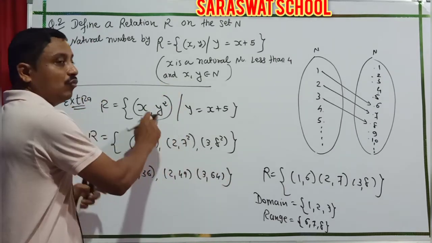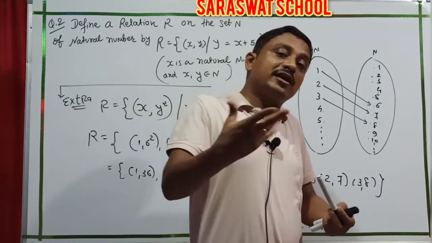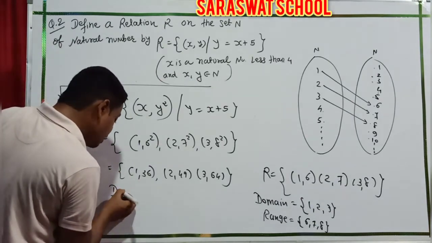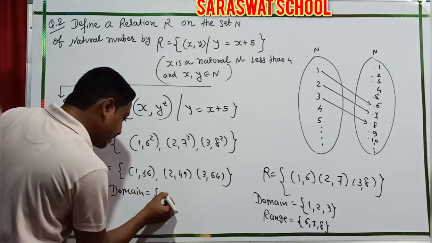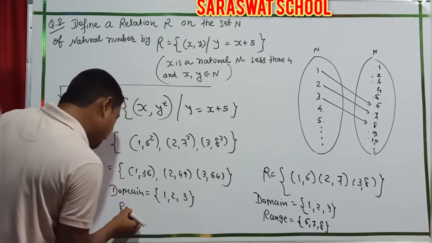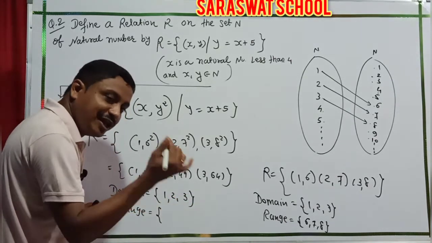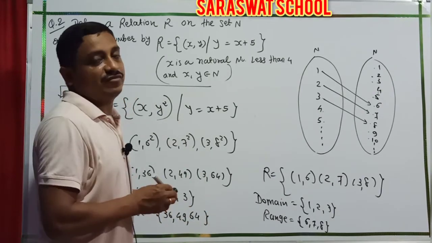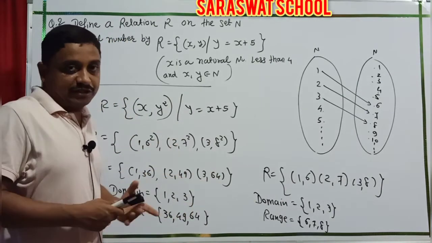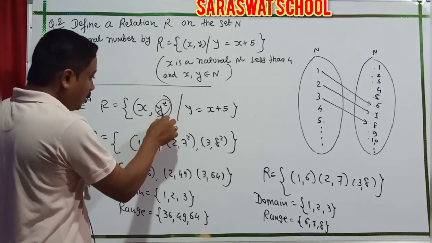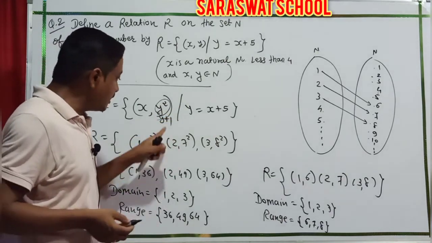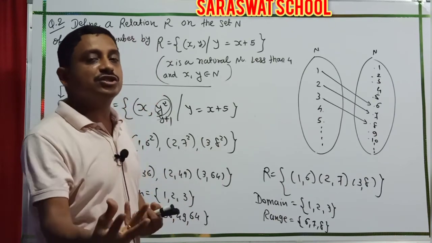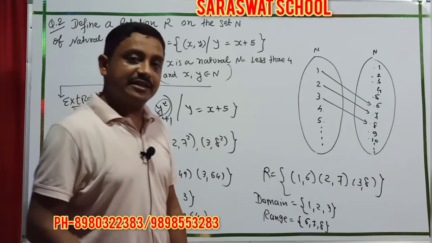Sometimes y square plus y cube is given, or x square, or x cube is given. Either way, the domain is the same, 1, 2, 3, but the range changes. In this criteria, 1, 2, 3 are the domain. And what is the range? Yes, our range is 36, 49 and 64. And that way you get a different type of answer. Sometimes instead of y square only y plus 1 is given. So what is your answer? 6 plus 1, 7 plus 1, 8 plus 1. It depends on your question's relation, and you apply it to get your answer, students.